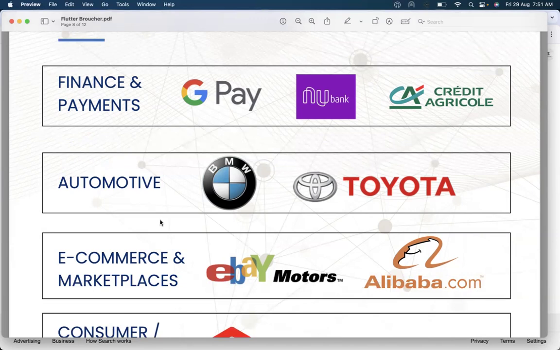The screen applications inside the car are also developed by Flutter. Okay. And when we talk about e-commerce, eBay is one of the important ones, and alibaba.com, right? These two are also developed on Flutter itself.